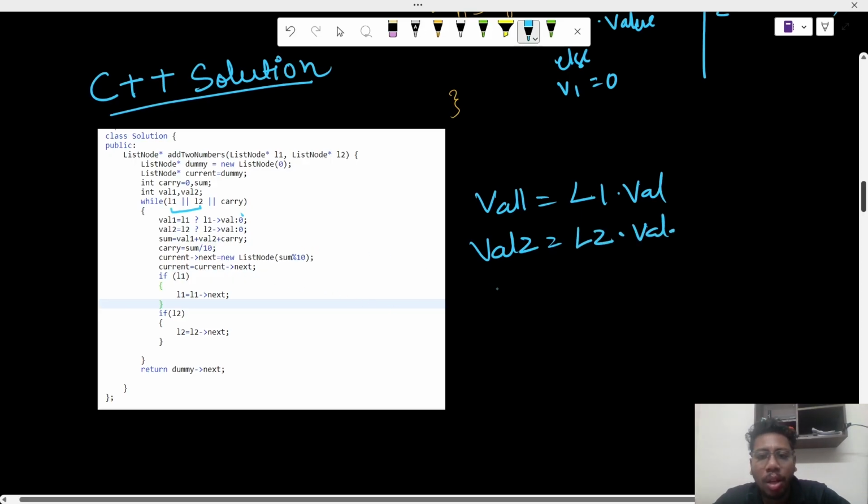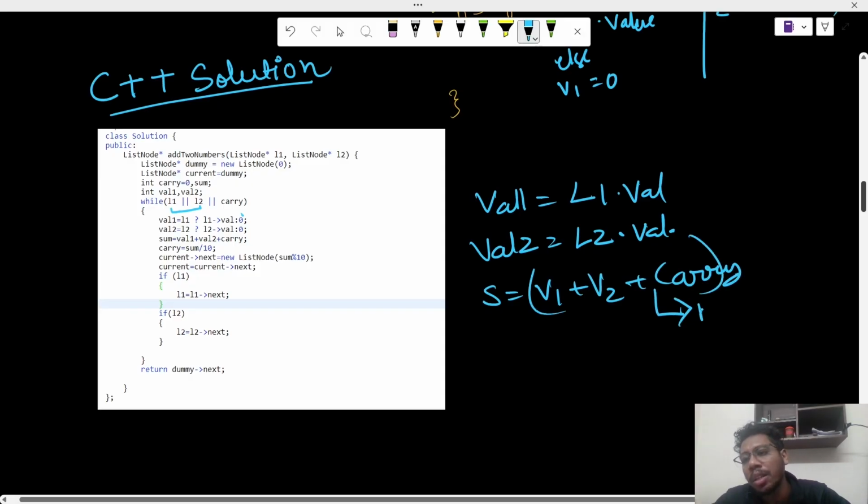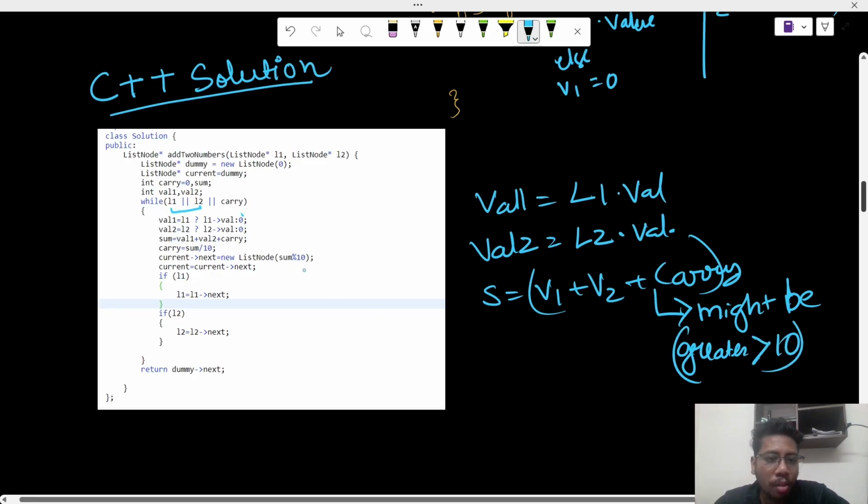Okay. Now we are just adding it, sum equals V1 plus V2 plus carry. Now this number might be greater than 10. So we are taking care of it here.